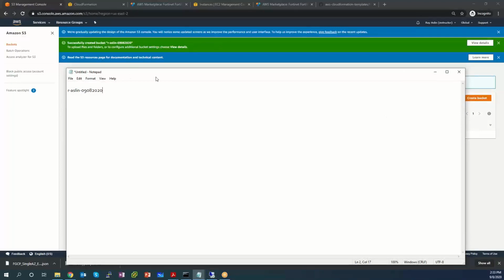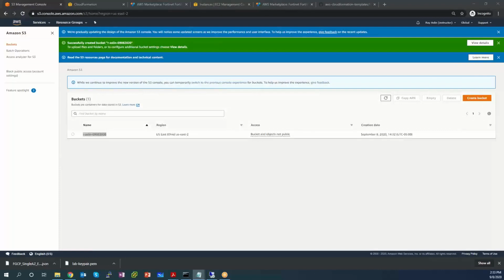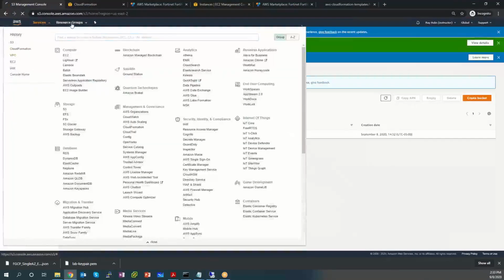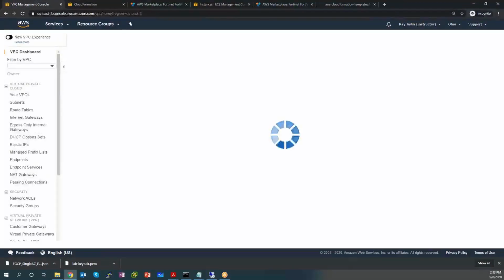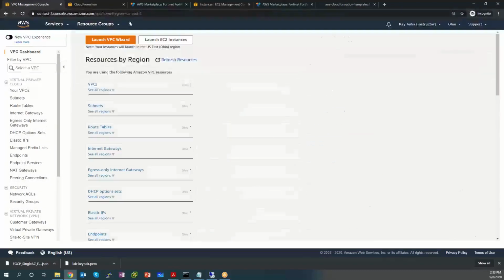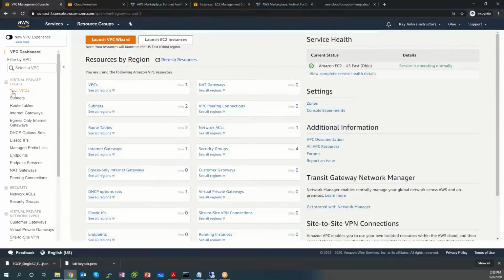Next, let's go start prepping the VPC. Let me minimize this Notepad down. It's just going to get in my way. So we'll go to services, we'll go to VPC. This will take us to the VPC console. From there, we'll go to subnets. Because one of the first things we're going to need to do is add a couple more subnets. We need the HA sync subnet, the HA management subnet.